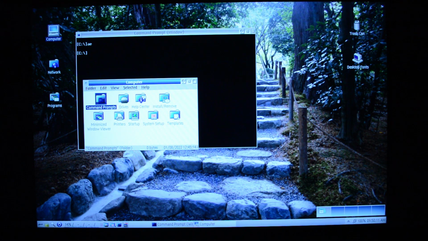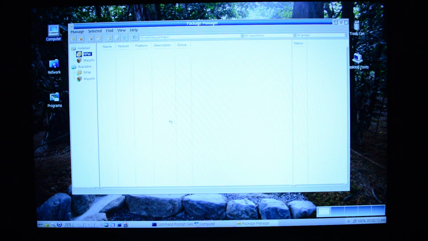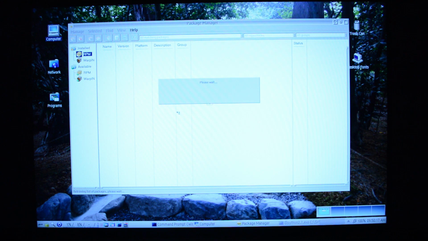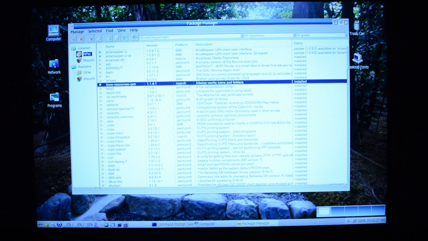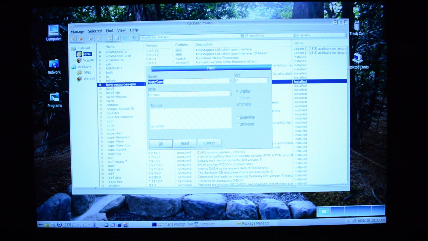Let me see, ANPM. I don't have Wi-Fi on here. We got controls here that have been updated, including the font, the status bar text and the dialog text as well.